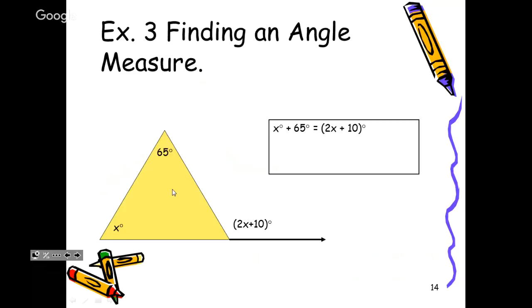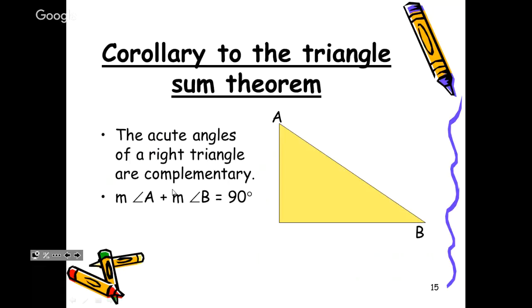And we'll just solve for x. We're going to subtract x from both sides, and then subtract 10 from both sides. And we end up with x is 55. So we see that this angle, x, is 55, which means our angle down here is 55. And that means our exterior angle, if you plug it in, would equal 120. You can either plug it into 2 times 55, 110 plus 10 is 120, or add up 55 and 65. That will give you 120 as well.